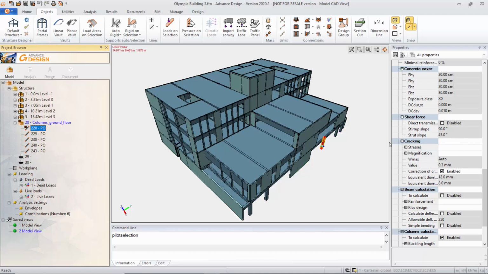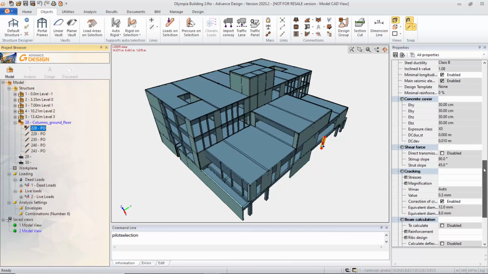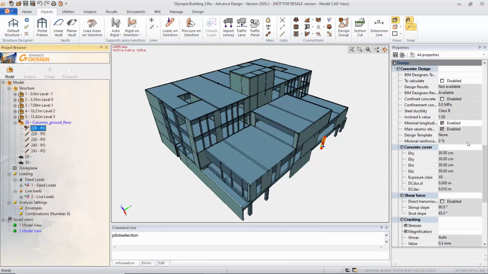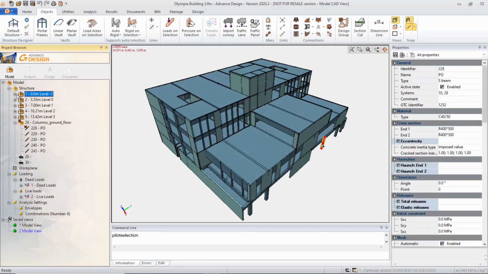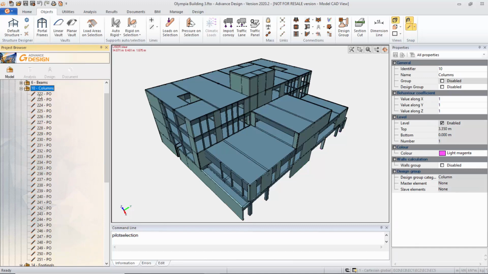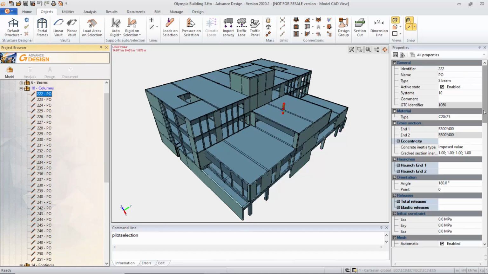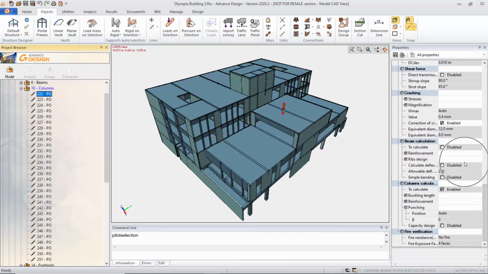So these are the local design parameters. You can set them for each element. So if I select another one, let's say this column, you can see we have the same list of parameters.